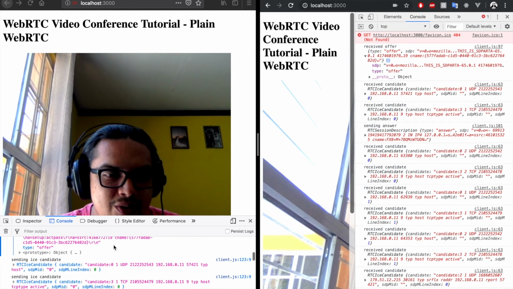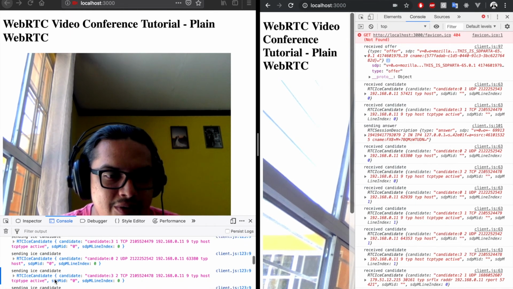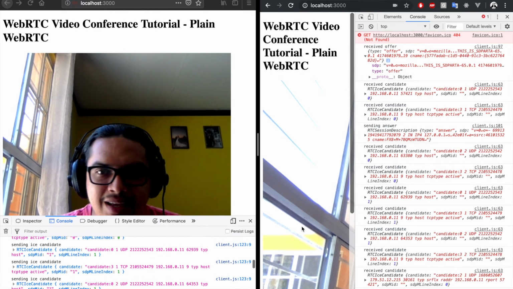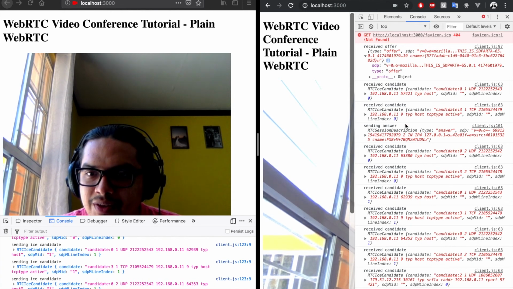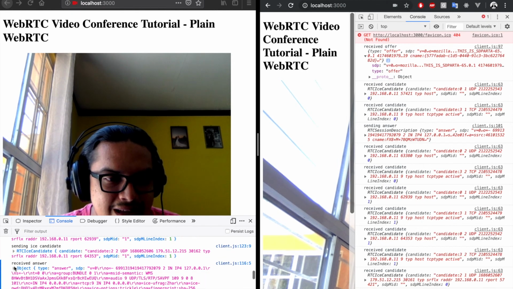Another thing that we do in here is that we send the ICE candidates. We have 3, 4, 5. Well, we have a bunch of ICE candidates that are received on the other side. We can also see that in here, after we get the offer, we are sending the answer. And if we scroll down, we will see that we received the answer in here.